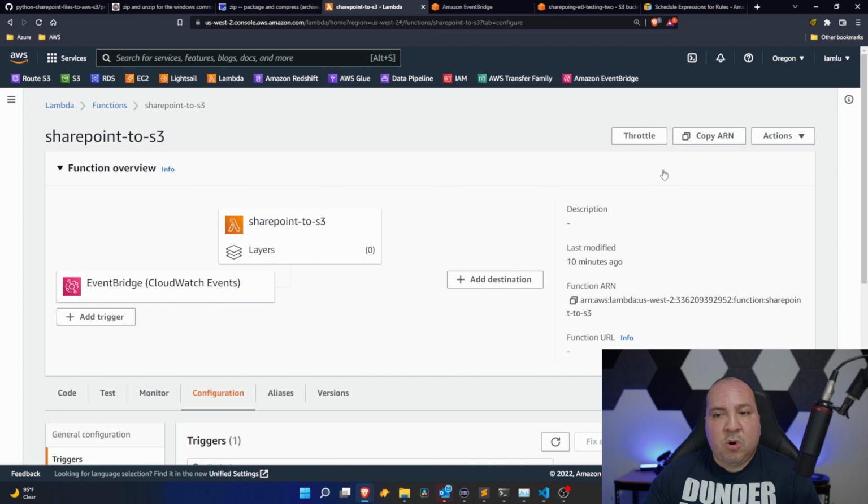Going forward, this is going to be running every day at 11 p.m. It's going to start triggering, and that's the whole thing. Now it's scheduled to run. It's connecting to SharePoint and dropping files to the S3 bucket. From there, you can do whatever you're trying to do, like have your ETL process extract data from it. So at least that gets the data from point A to point B, and it's scheduled as well.